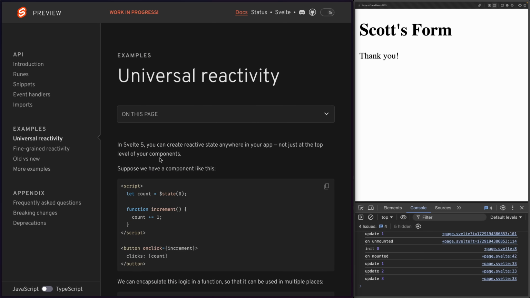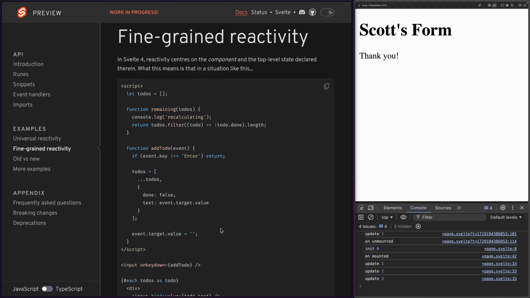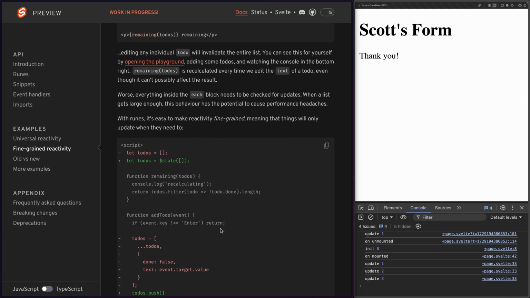Now, in addition, there's also a bunch of intense fine-grained reactivity state examples we did not talk about in case you want to get into some really intense state, like we showed you how you can create .svelte.js state files and use state as a function or a class outside of a component. That stuff all exists, but there's more there.